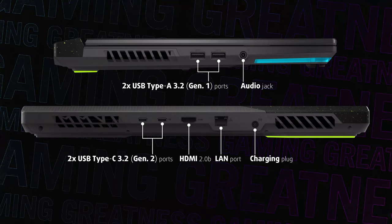Here you get a total of 4 USB ports: 2 Type-A's on the left and 2 Type-C's on the back. One of them supports DisplayPort 1.4 with G-Sync and power delivery for on-the-go charging. Furthermore, there is an HDMI 2.0b connector, as well as a 2.5Gb LAN port for lag-free gaming, although we doubt you'll have any issues with the integrated Wi-Fi 6E module.